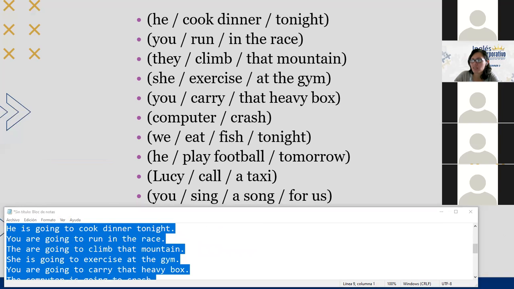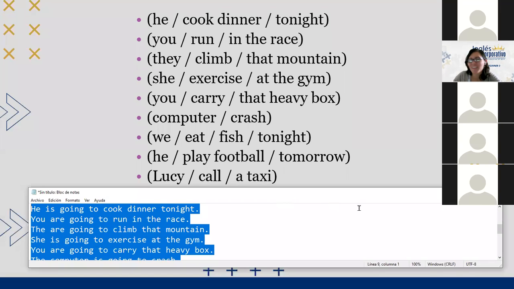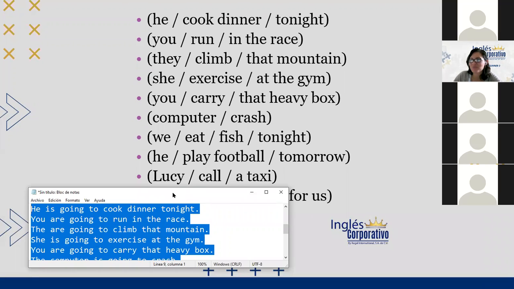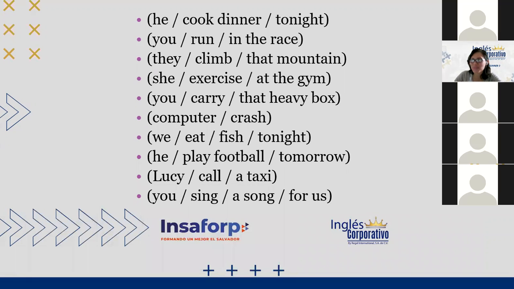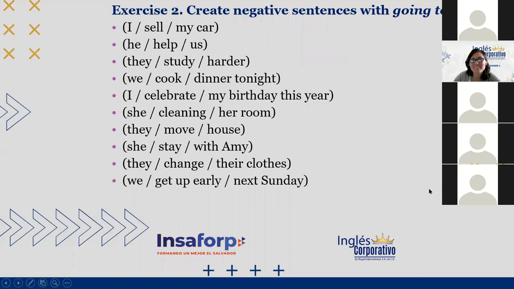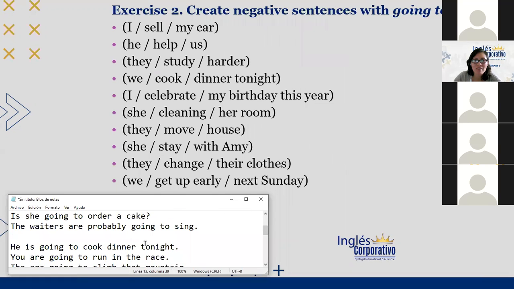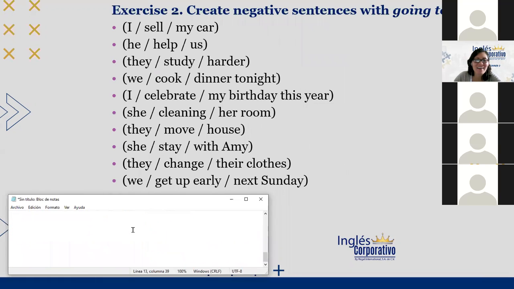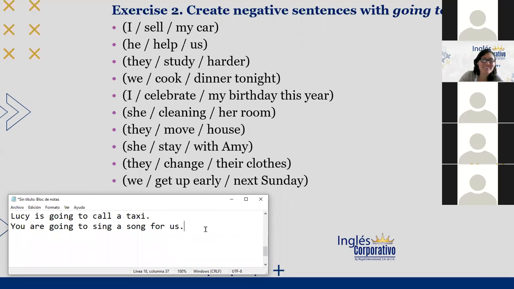Me voy a compartir aquí en el chat. Okay, you're going to sing a song for us, ¿verdad? Vamos a ver quién nos va a cantar. Escuchémosla, que nos cante. ¿Quién? La última que dijo la de la Karen, canción. Karen. She's going to sing for us. Can you sing, Karen? ¿Puede cantar, Karen? ¡Ey, qué linda! Just for you, solo para ella, dice. Okay. Excelente. No, in my case, I can. Yo puedo, pero no cantar bien. Yo canto, pero no se me oye bonito. Ah, that's me, esa soy yo.